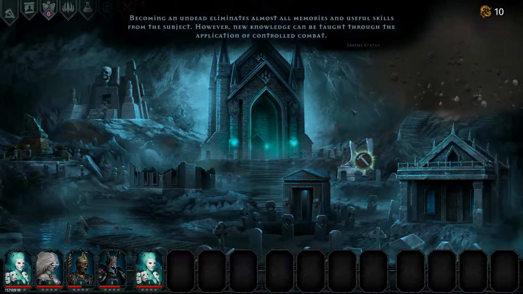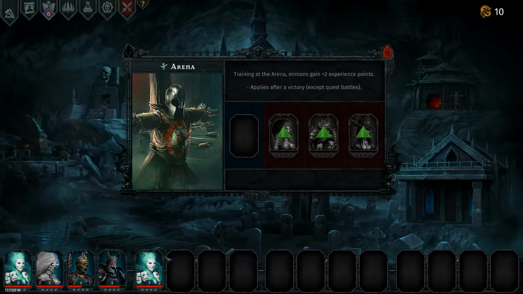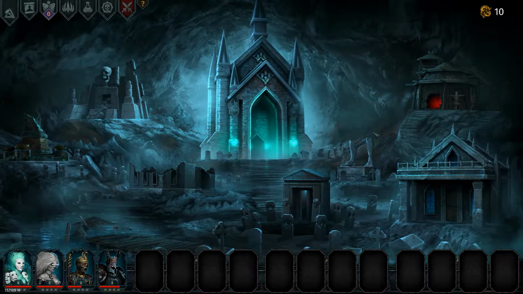Becoming an undead eliminates almost all memories and useful skills from the subject. However, new knowledge can be taught through the application of control.